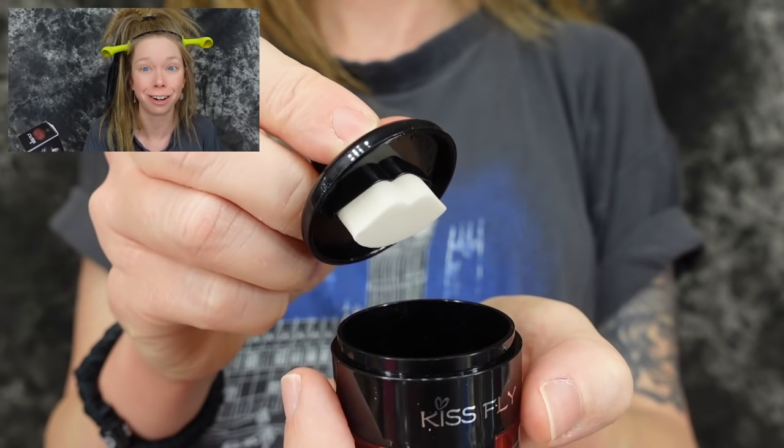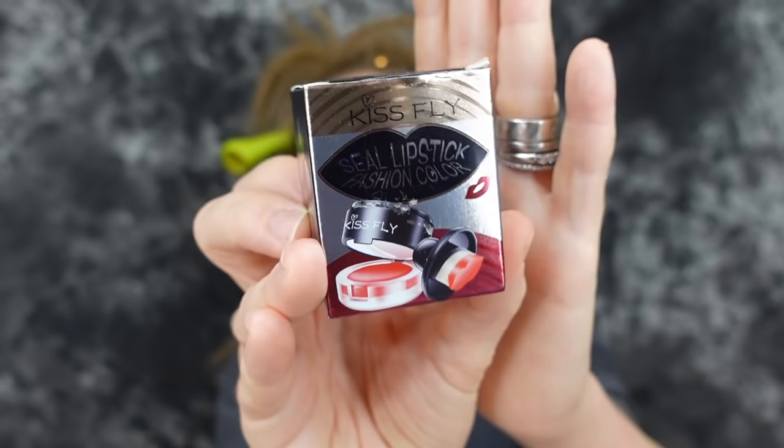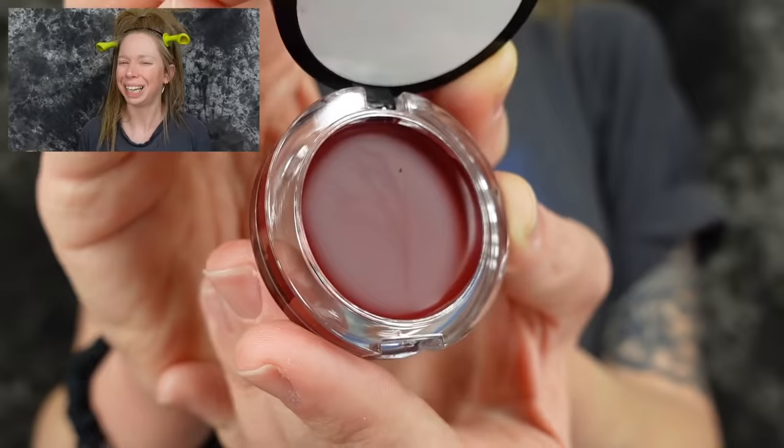All of these products were in shade names like R1, R2. I chose R2 — I don't remember why, but that's what we have. This is what the box looks like: very metallic, very lovely. We have three steps to follow. Step one, open the product. Step two, press the lip of the seal lightly on the lipstick. And then step three is to stamp the lips — stamp the lipstick with the lipstick on the lips and gently open it. The top opens up here and we have this comically tiny lip shape stamp.